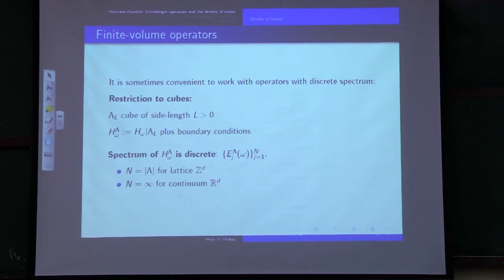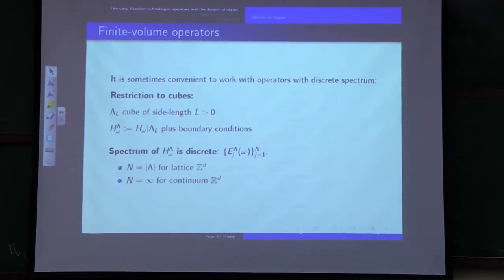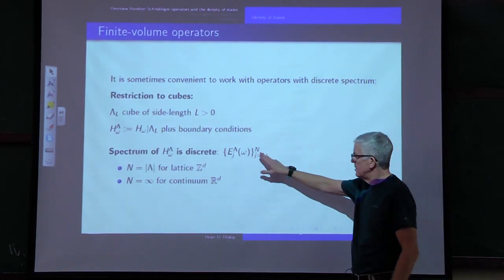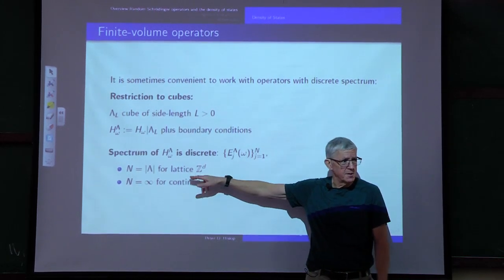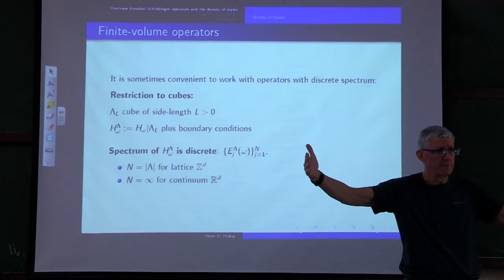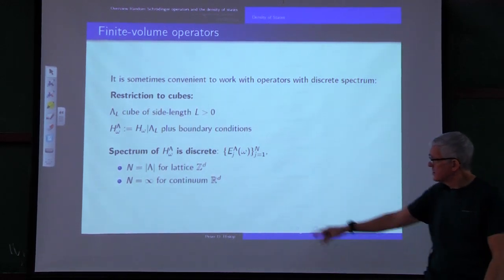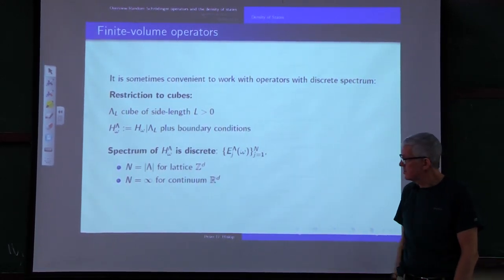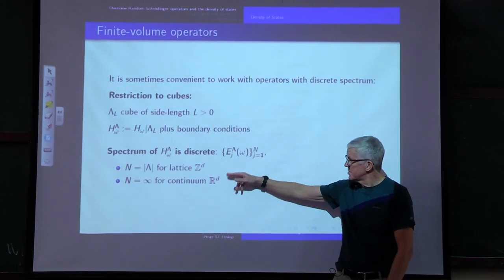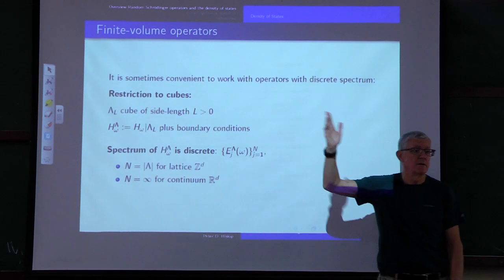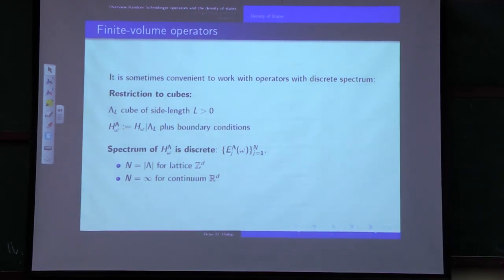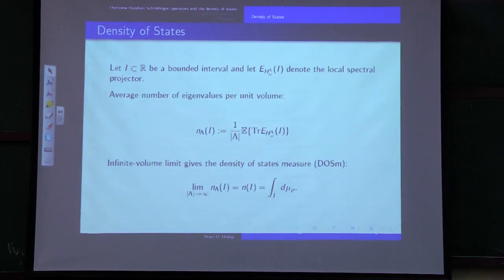One of the first places we see the difference between the continuum model and the lattice model, of course, is that on the lattice model, the number of eigenvalues is exactly the size of the box, the number of lattice points. And it's just a matrix, right? If you wish, you can just think about this as a big size-of-Lambda by size-of-Lambda matrix. In R^n, of course, if you restrict even just the Laplacian to a box, you have an infinite number of eigenvalues. Okay, so that's just one difference to keep in mind.